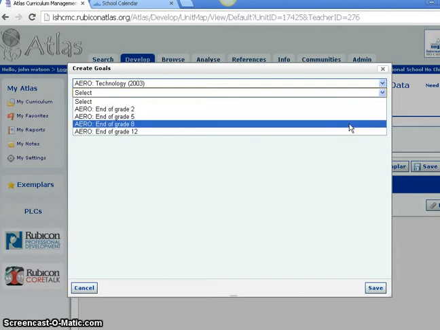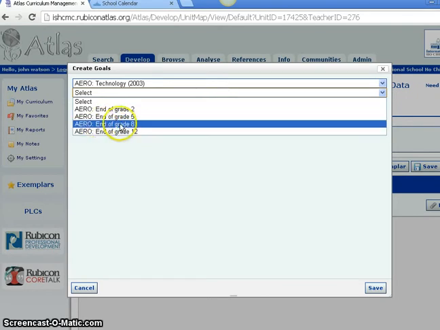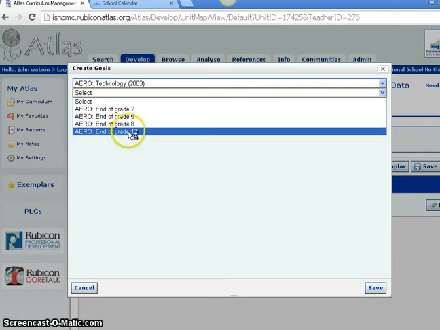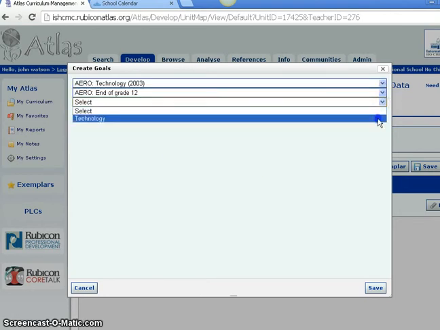If I've got some grade 10 students, I might have to think, well, which standards are going to be good for grade 10? Probably not end of grade 8 and probably not end of grade 12. So that leaves me in a compromising situation. However, I use these standards as a guide. They're very general. So have a look at them and see if you can find a set of standards that matches what you want to do. So I'm just going to have a look at the end of grade 12 standards for technology.